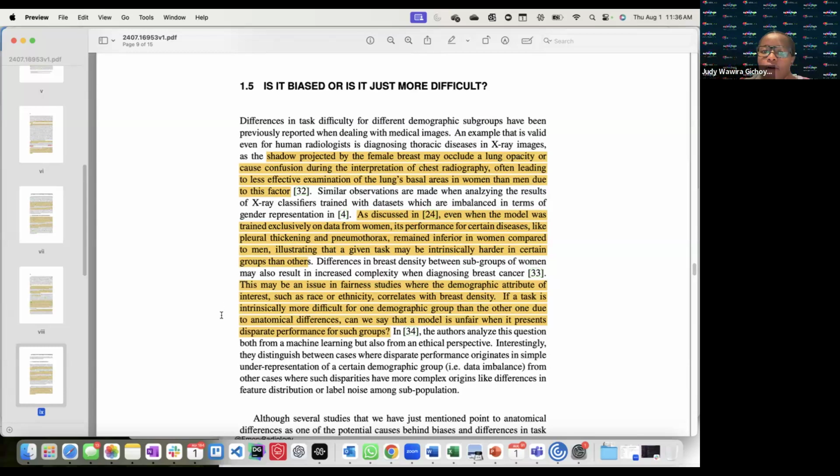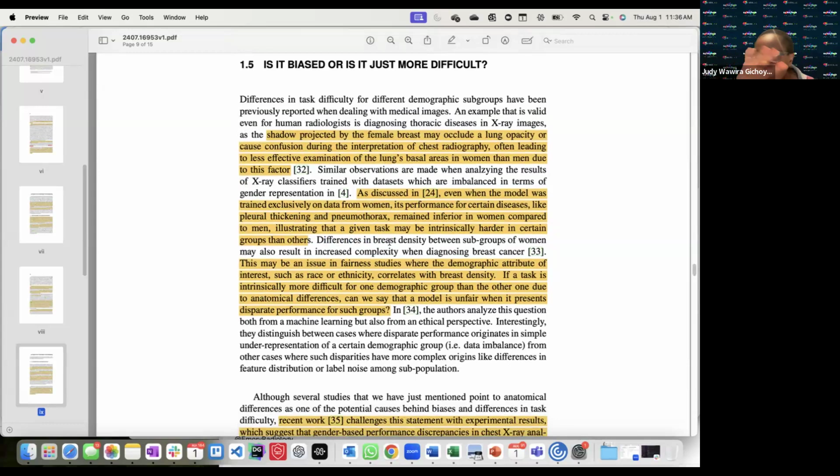For example, we know that on a female chest X-ray, lung opacity can be obscured because of the female breast, right? And also anything in the lung bases. Earlier on, and I have also been at fault at this, I would say we should have a model trained just for Black women. You should not do that. Those models don't work. They actually work worse.